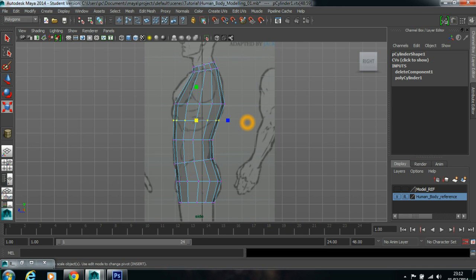Just wait for a couple of seconds so that you can clearly see. This is the first, second, third. We'll add one more loop later. 4, 5, 6, 7, 8. You must be thinking that, okay, Ram, you have added 7 in height segments. It's 0 plus 7, that's 8.